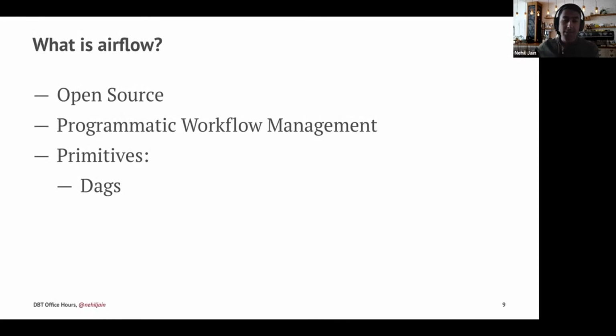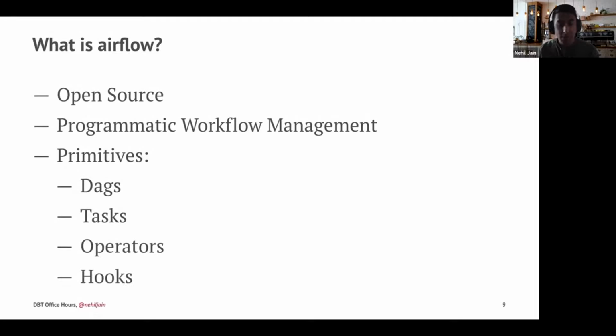So this is like a DAG in a way, and you can do that for different types of workflows. Tasks, so different DAGs are made of different tasks, and operators are an Airflow term to say what work is exactly done in a task. And there are different types of operators which wrap what are called hooks, which is a hook into a third-party thing.